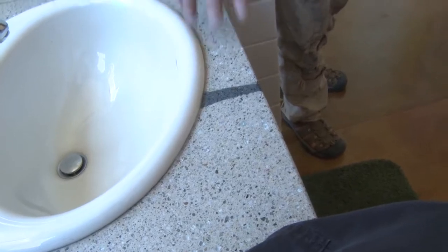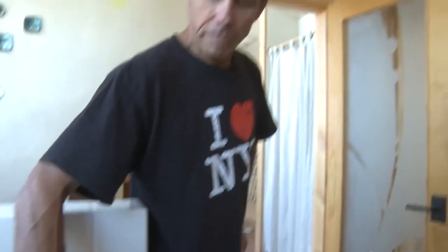Like the concrete countertop. It's a nice countertop because it's all my own labor. This would have cost about $100 to $110 a square foot if I was to build it for someone else. But the materials and the formwork cost me about $70. But it took me about 4 to 5 days to make. So if I was to sell this off to somebody else, right here is about 8 or 10 square feet. It would have cost somebody $1,000, but it cost me $70 because I own all the tools. I did all the labor. I wasn't paying myself to work here. It was my spare time.